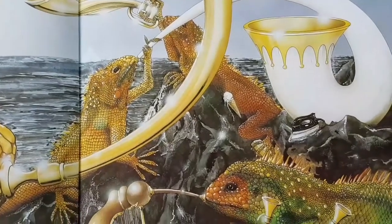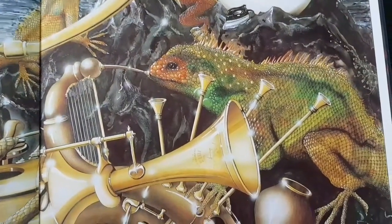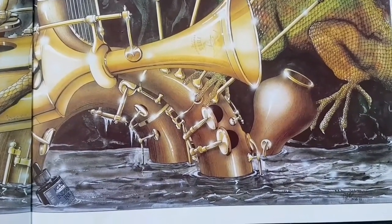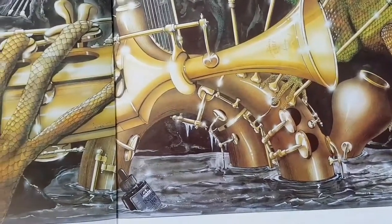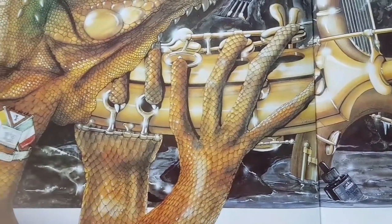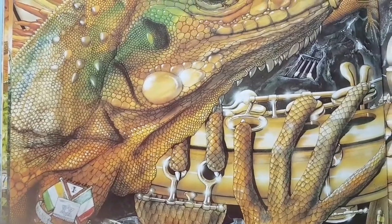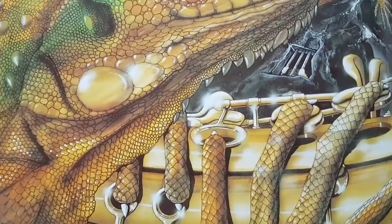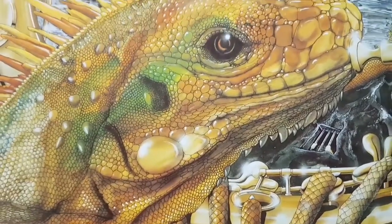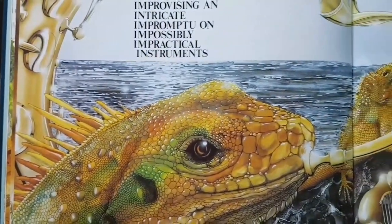What on earth are they doing with an iron? The iguana's beautiful colours. And I never knew iguanas could be so smart, to be described as ingenious. If you have an instrument at home, you could improvise on it, which just means play whatever you like at the time. Look, his tiny fingers hardly even cover the holes of the instrument, so it's very impractical. It's a little bit hard to find Graeme sometimes, isn't it?